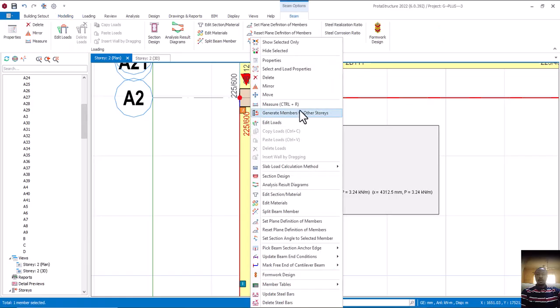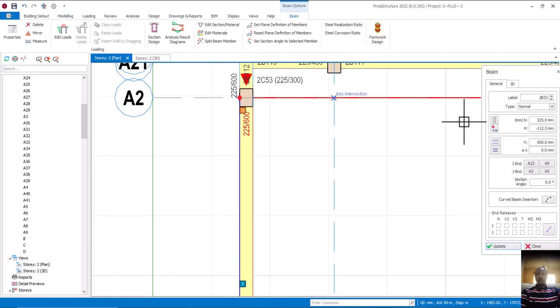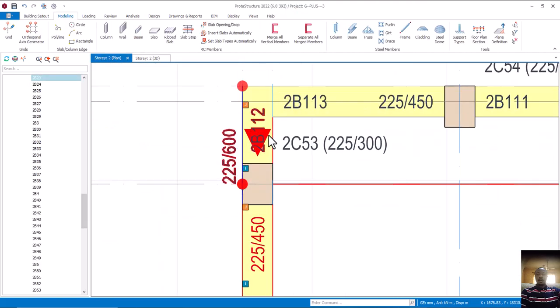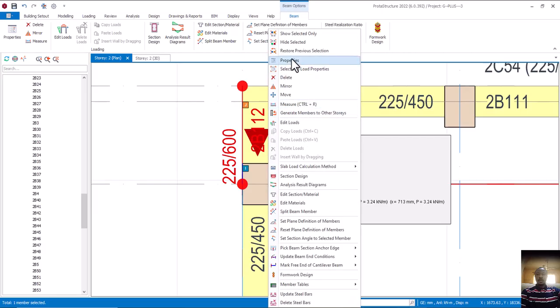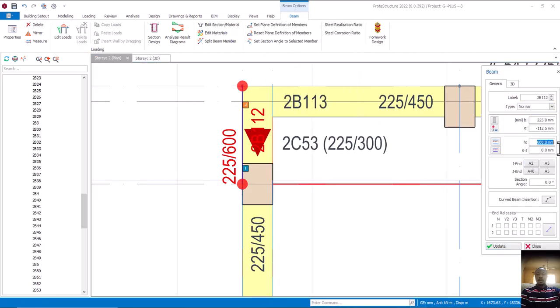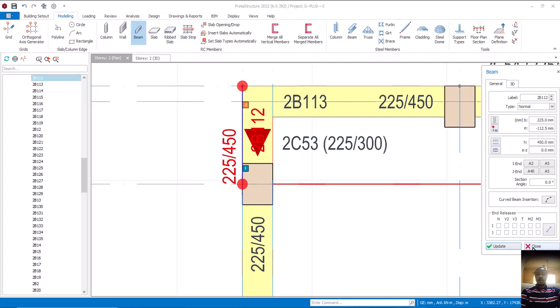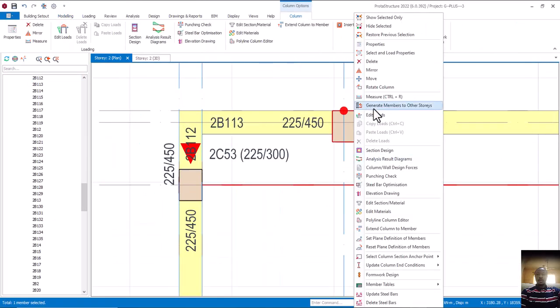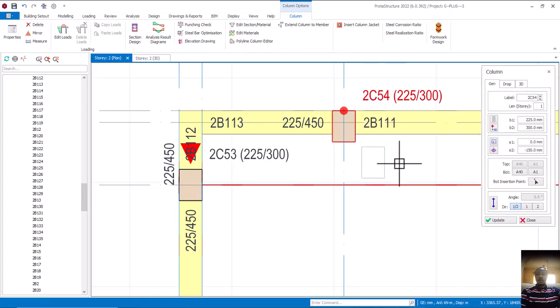600. Click on this, right click, and come to property, and turn this one to 450, then update. Okay, close it. That should be the same thing with this. Yes, update property, and let me update to 450. Update. Okay, that's fine. So the orientation of this has to change, so click on this, right click and property. Let's change the orientation and then come here and turn this one to 225 and this one to 300.